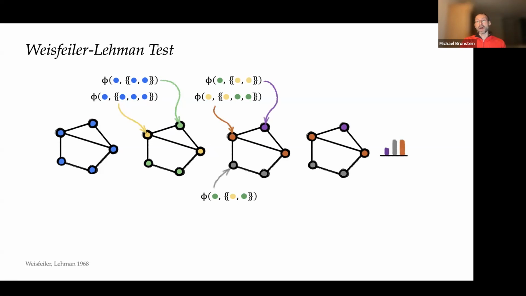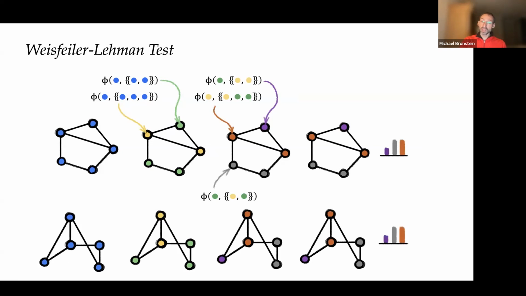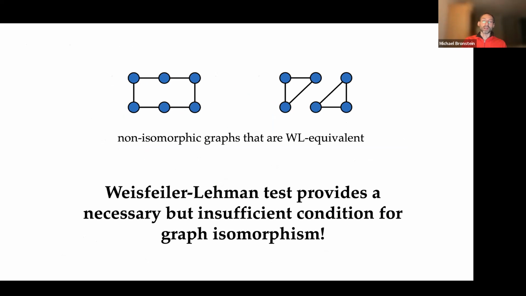At which point I can output the distribution of different colors of the nodes, and this will be a kind of graph descriptor. And if I give you another graph and we repeat the same procedure, and I get a different distribution of colors, I can guarantee for sure that these graphs are not isomorphic. But if the distributions are the same, we actually don't know. And this appears to be a necessary but insufficient condition for graph isomorphism. You can find easily examples of non-isomorphic graphs that would be deemed indistinguishable by this procedure.